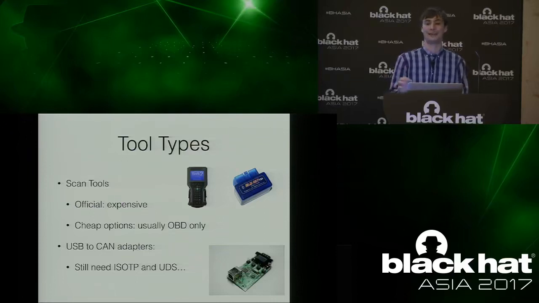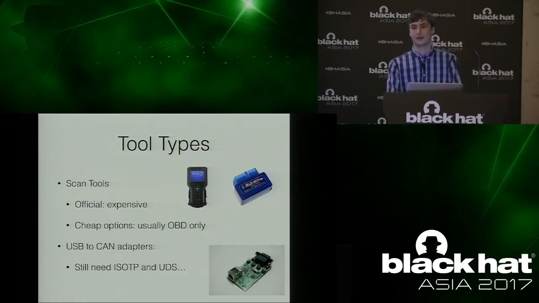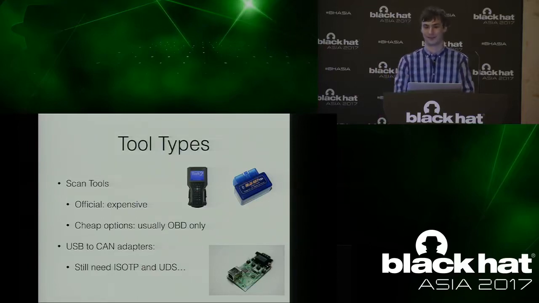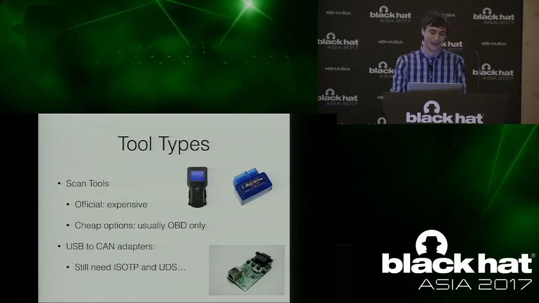If you know what data you need to send to it to do a read data by identifier, it will receive the data back and give it to you. The biggest issue you run into there is that they have very limited buffers, so you'll end up just filling up the buffer and getting junk back. Also, those tools tend to be a pain because the Bluetooth serial link is not great. USB to CAN adapters, there's a bunch of these out there. I made one I presented here a few years ago called CANtact that's open source. This does CAN, but you still need ISOTP, you still need UDS, how do you get that?